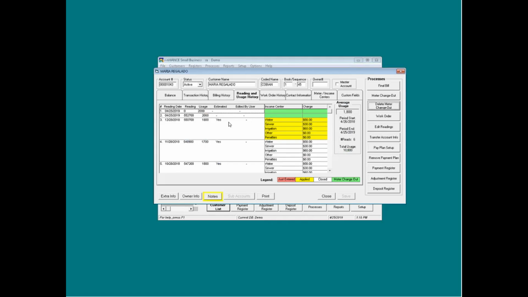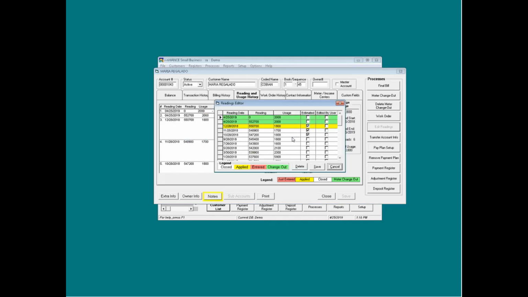Okay? Now, you can also come into edit readings, and you can correct the values here if you want to, including the usage, and it will change it under the extra info screen, and also change it up here so it uses it correctly when it does your next reading cycle, whether you're printing up the information to give to manually walking the route, or whether you're sending it out to a reading device of some kind, be it vehicle, fixed base, or just a touch read device. So it'll have the right information on there for your meter readers to do their job properly.